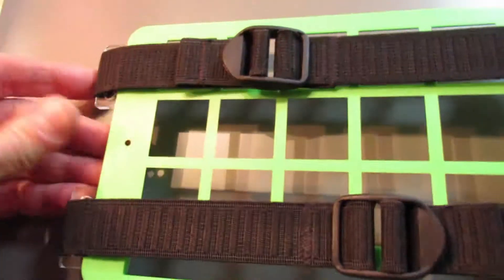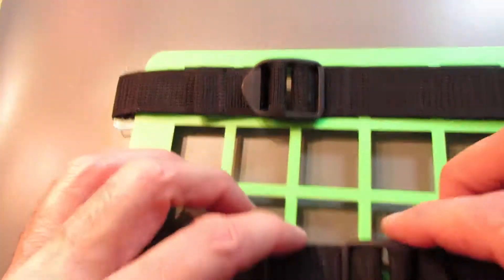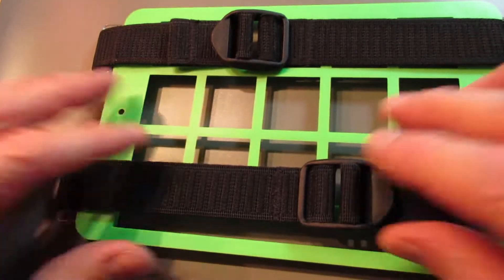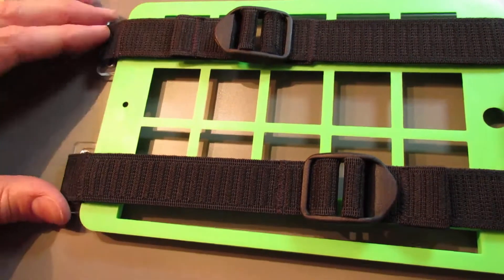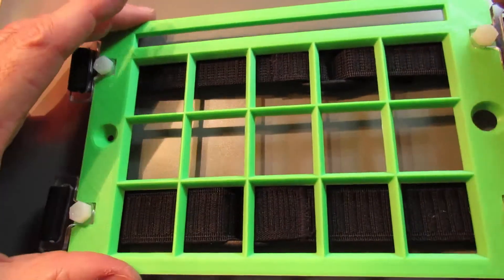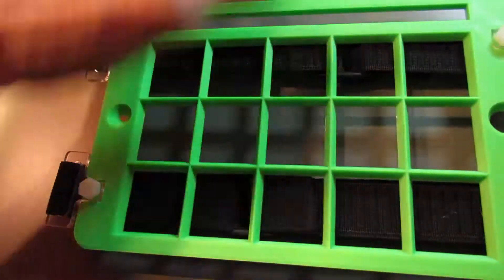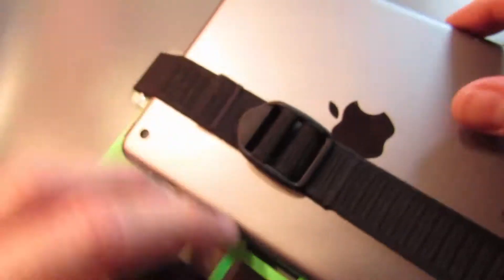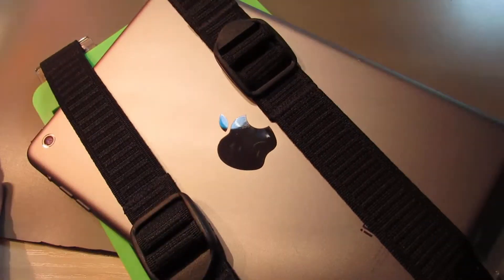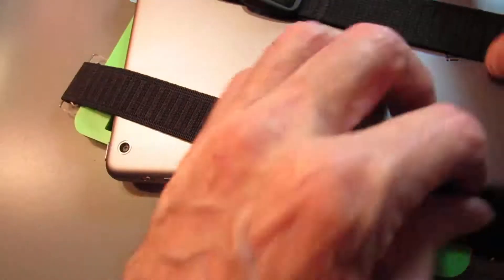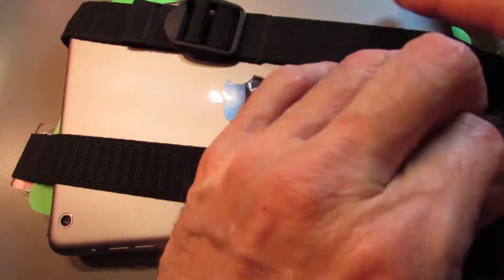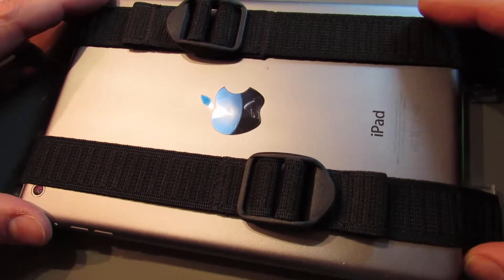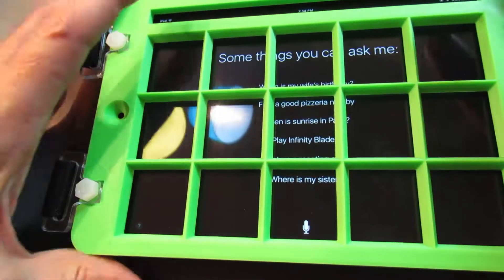Alright, so that it looks like this now. And I can tighten or loosen these straps depending on how tight I want it to fit on the tablet. And then it's simple enough to take the tablet and insert it between the key guard and the straps. Whoops. And you're set to go.